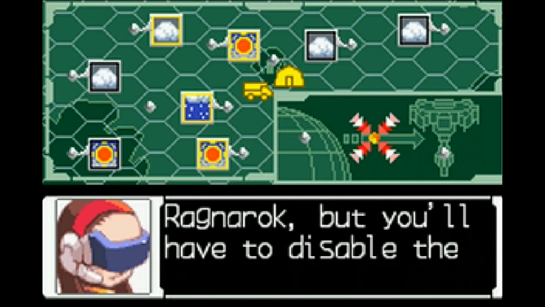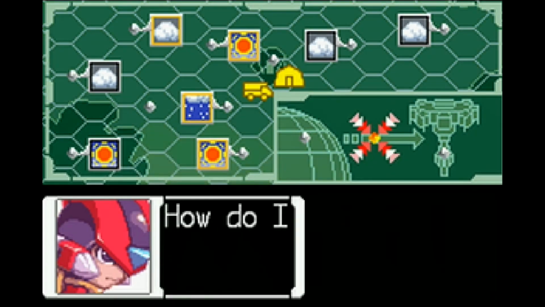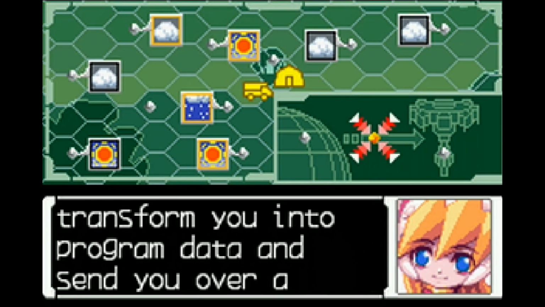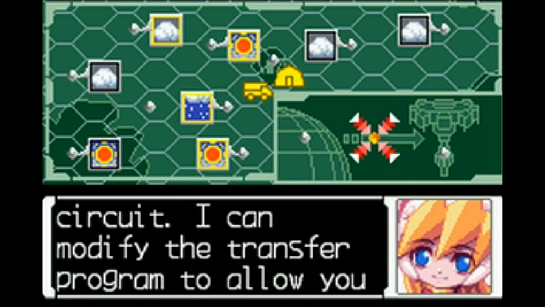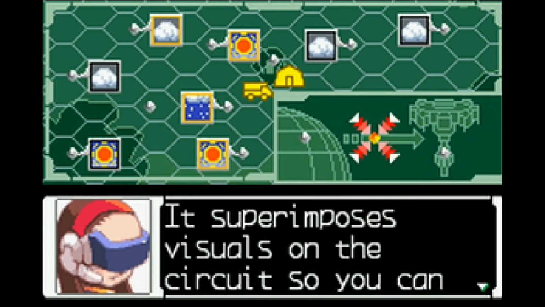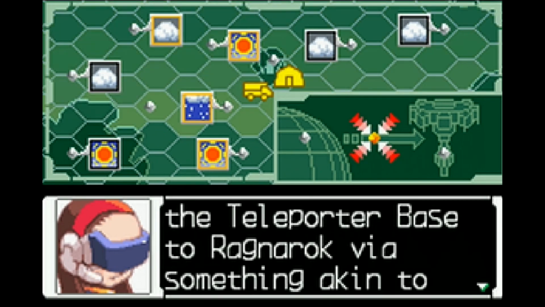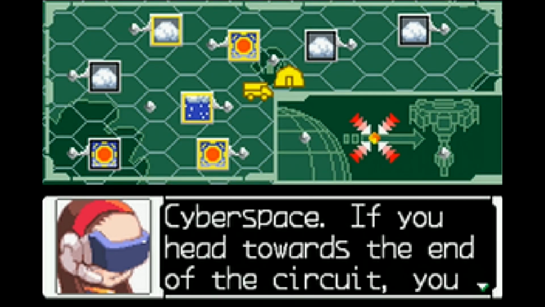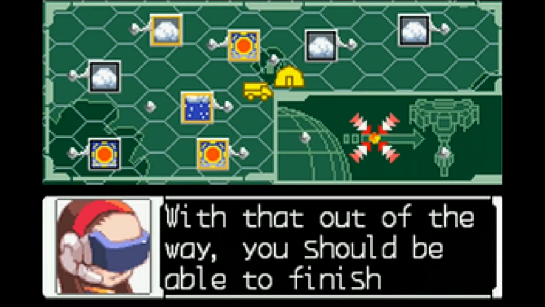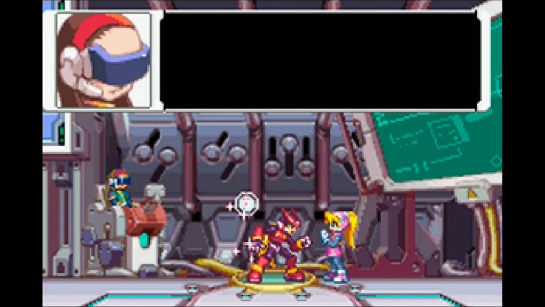Using the teleporter base, we can transfer you to Ragnarok, but you'll have to disable the protection around Ragnarok on your own. How do I do that? I can help there. Whenever we transfer you somewhere, we transform you into program data and send you over a circuit. I can modify the transfer program to allow you to move freely inside of the circuit. It superimposes visuals on the circuit so you can tell what's going on. That way you can navigate from the teleporter base to Ragnarok via something akin to cyberspace. If you head towards the end of the circuit, you should be able to directly disable the protection program. With that out of the way, you should be able to finish transferring over. Neat!